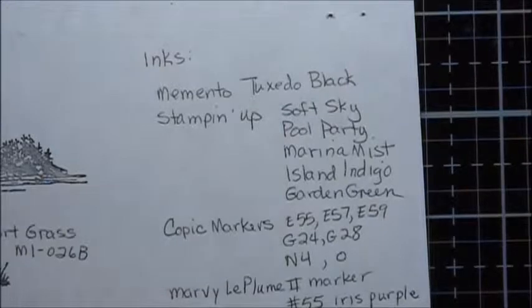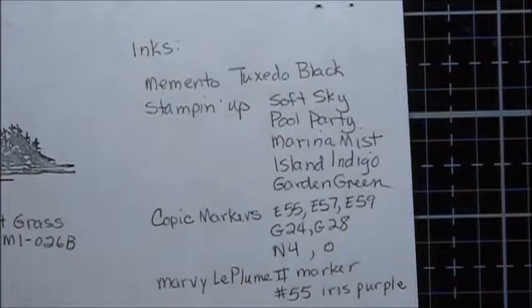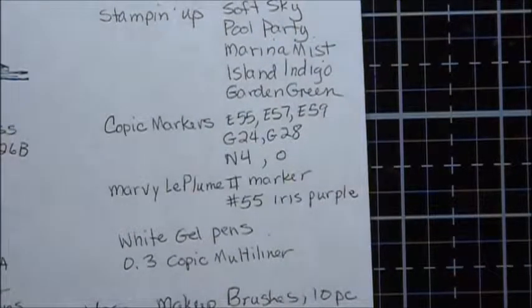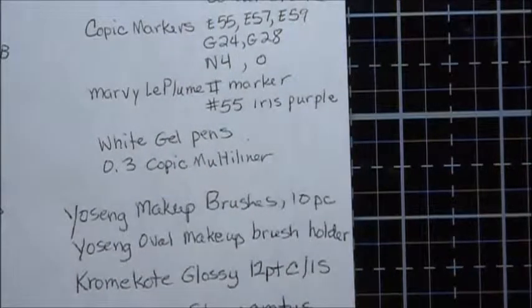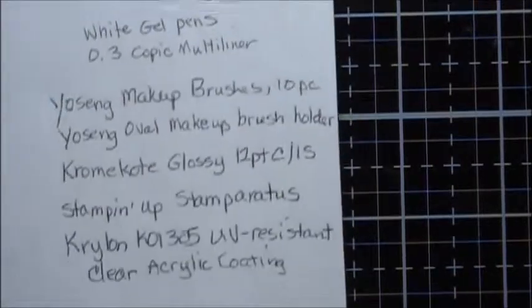And these were the other inks and stuff that were used. I used Memento Tuxedo Black, Stampin' Up! Soft Sky, Pool Party, Marina Mist, Island Indigo, and Garden Green. I used Copic Markers E55, E57, and E59, as well as G24, G28, N4, and the colorless blender 0. I also used a Marvy LePlume number 55 Iris Purple marker, and I also used some white gel pens.